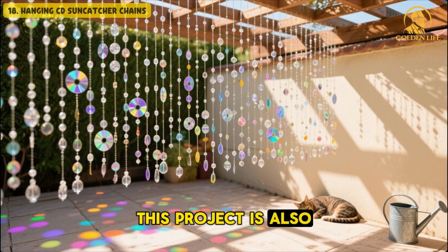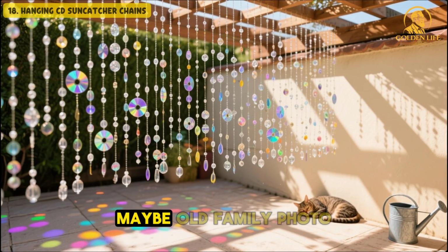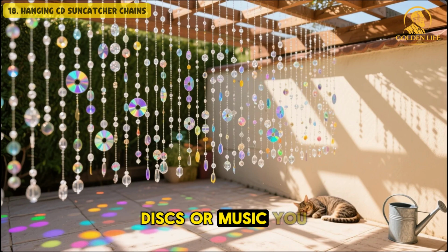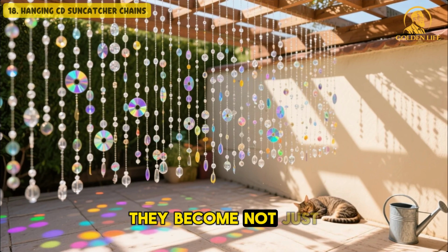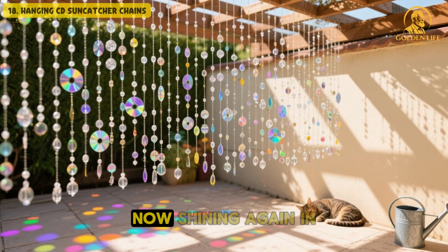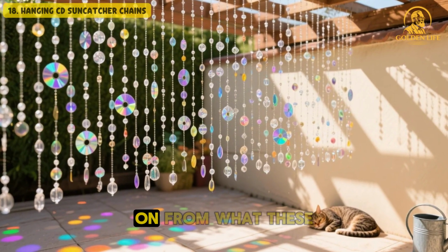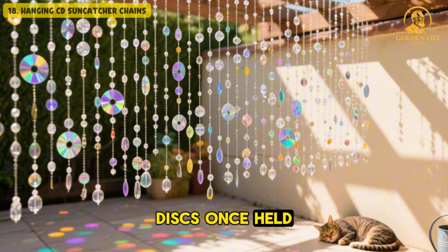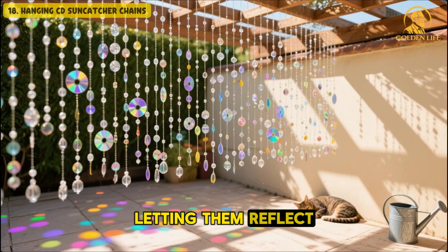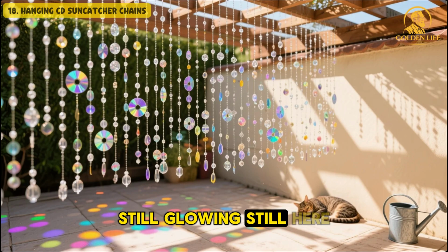This project is also a beautiful way to use CDs that hold sentimental value, maybe old family photo discs or music you used to love. They become not just decor, but soft twinkling reminders of times past, now shining again in your present space. Because even if we've moved on from what these discs once held, there's still beauty in letting them reflect the light of today. Still turning, still glowing, still here with you.